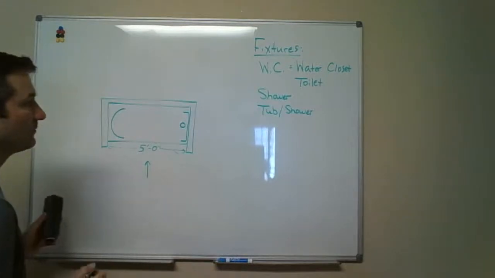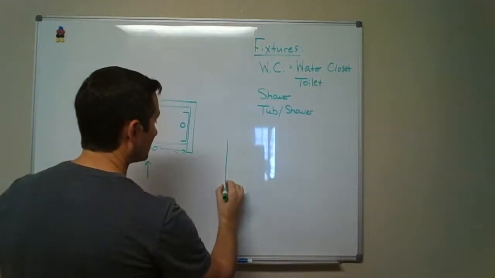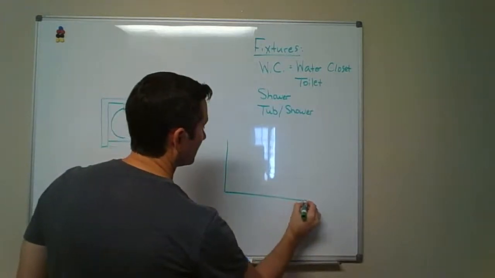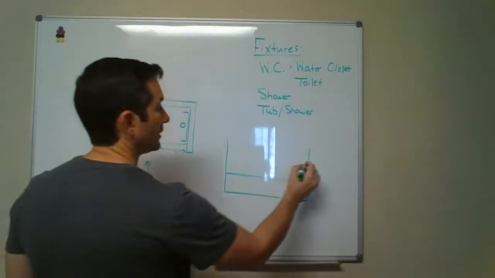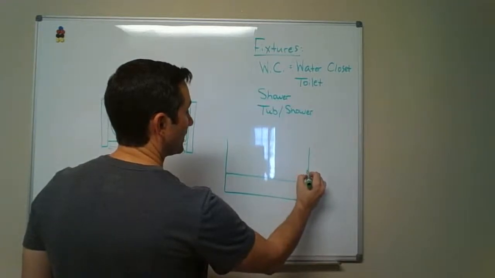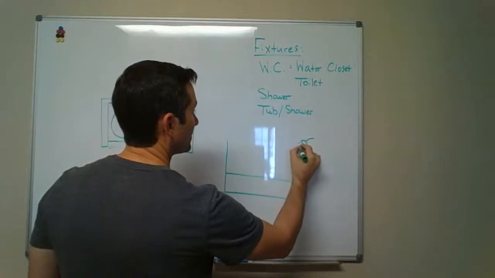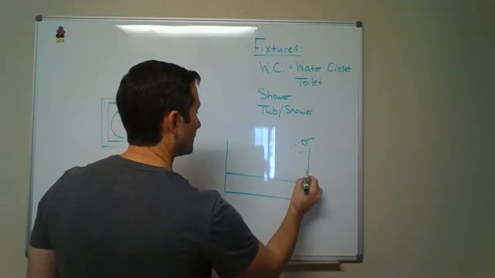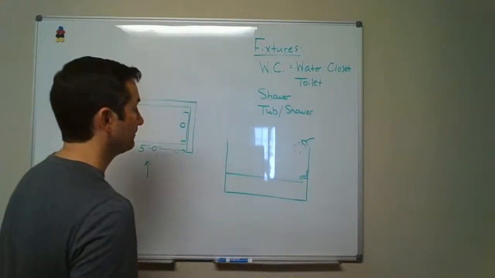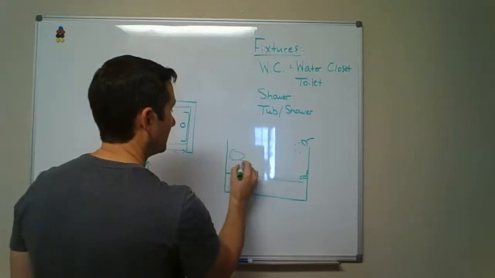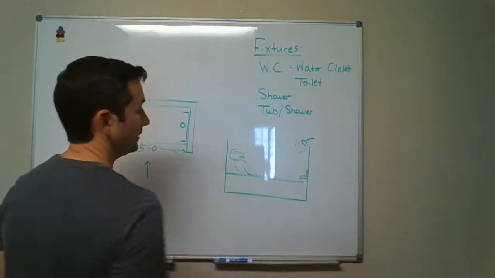Now let's do some plumbing for this. Let's look at this from an elevation drawing. There's the tub walls. There's the tub flood level rim. The shower valve and handle is going to be here. Shower head up here. A little tub spout for the tub. There you are after a hard day, soaking in the tub. Whee! All right, so there you are.